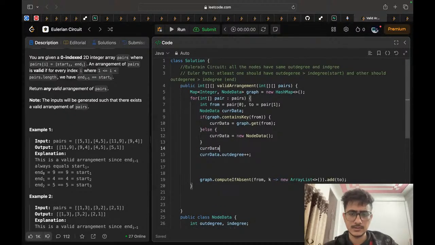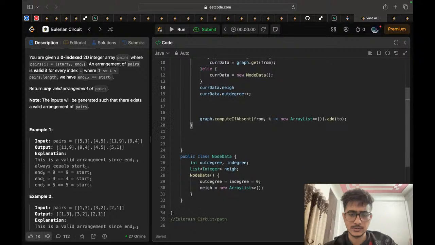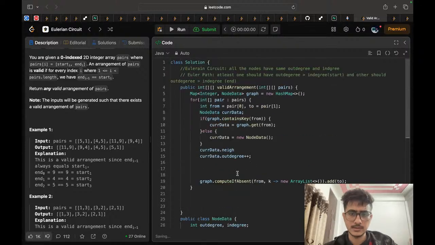Current data dot neighbor, so this is the list of neighbors, dot add two node. So we have added the two node to its neighbors and increased its out degree, and now we need to increase the two node's in degree.